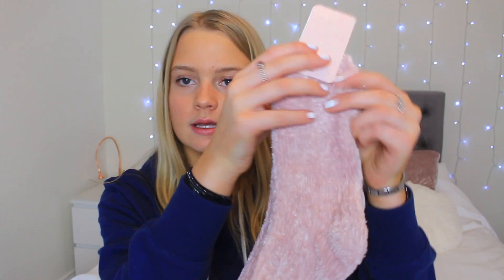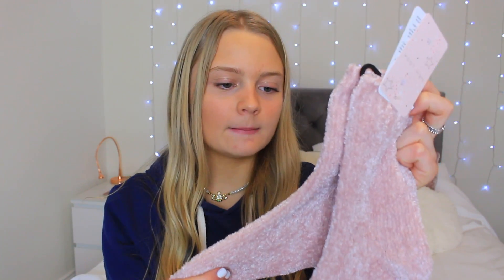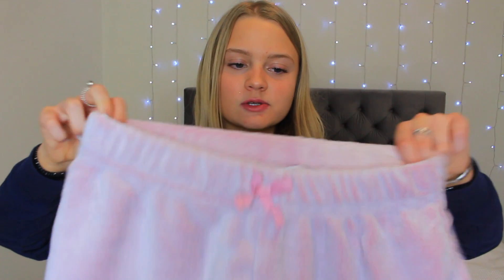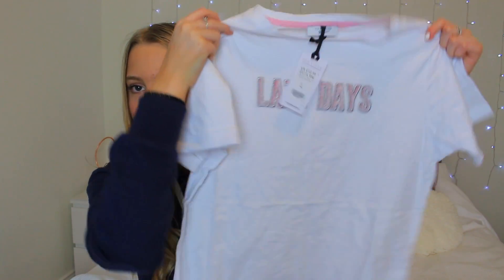From my parents I also got quite a lot of lounge and pyjama wear. I'm literally obsessed with comfy clothes, especially in winter - coming home from school and just lounging about watching Netflix. First of all I got two different packs of fluffy socks: a two-pack from Primark and some from New Look which are a chenille sort of feel and really good quality. I then got some pyjamas from New Look - I literally love them, they're so cute. The shorts are really soft and fluffy, and then the top to go with them just says 'Lazy Days'. I think that's a really cute little pyjama set.